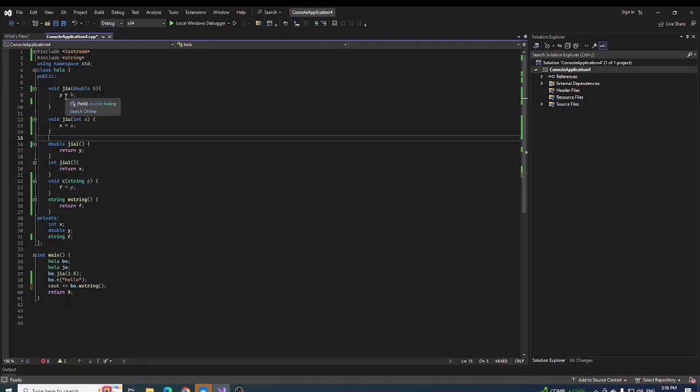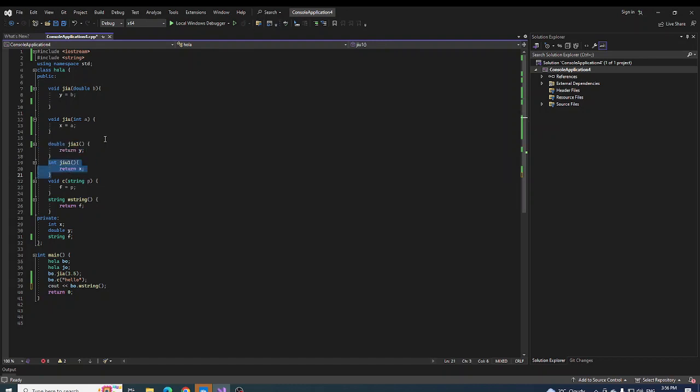We make it equivalent to the bracket here, so y would be equal to b. Then this void function is for integer x. In the brackets I made an integer called a, and x is equal to a. This double function, gai, is to return the y variable.